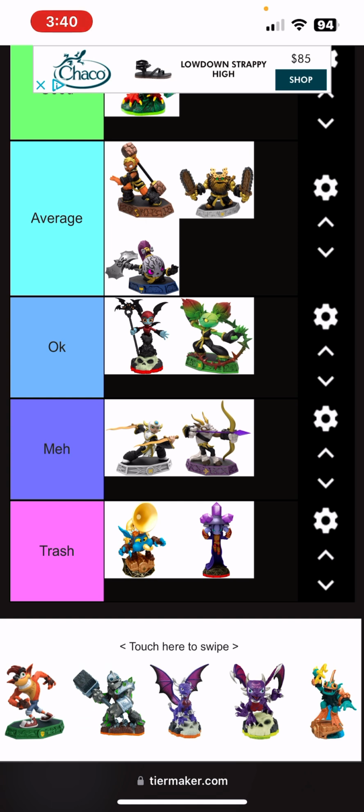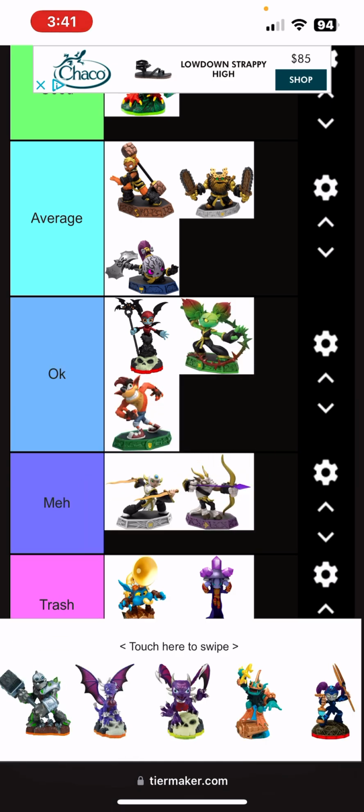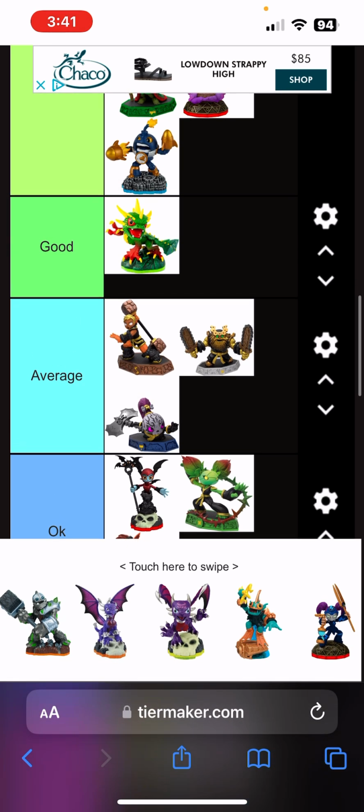They didn't do a really good job. They did not do a good job with his attacks. His Sky Chi's not all that, but his Soul Gem's not bad though. I'm actually gonna place him in the okay category because the Wumpa Islands level was actually really good.